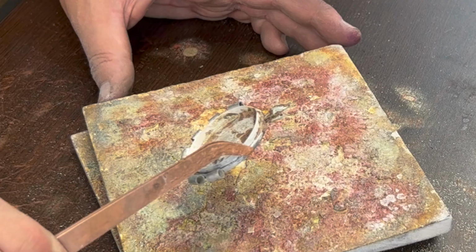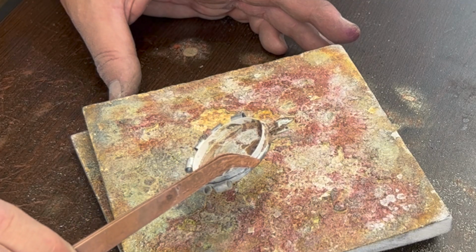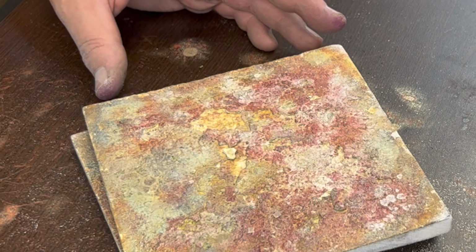Okay. There's not any major flaws or anything. It's probably done. So let's see. I may add some more leaves to that flower. I'm not sure. Let's see. Let's let it pickle for a while.